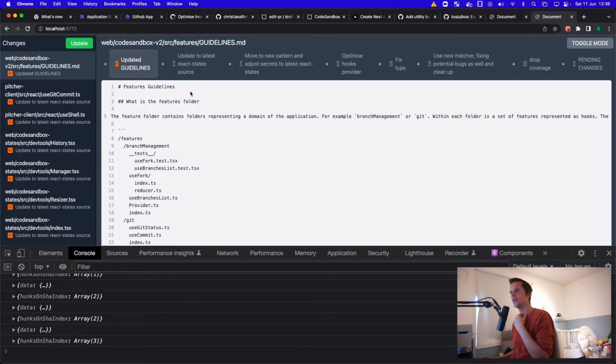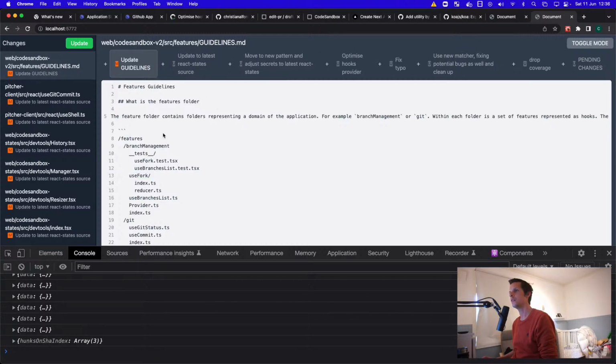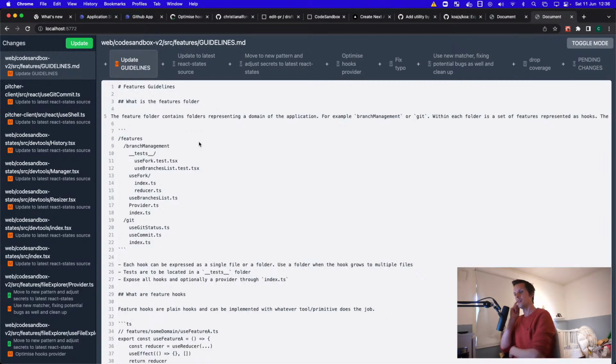Because we should probably update guidelines. So this is the thing I've been reflecting on, because now it's more about the actual user experience than getting this thing to work. And the thing I've been reflecting on is, do you really want to have all your existing commits there? Or do you want to just build up a completely new history?